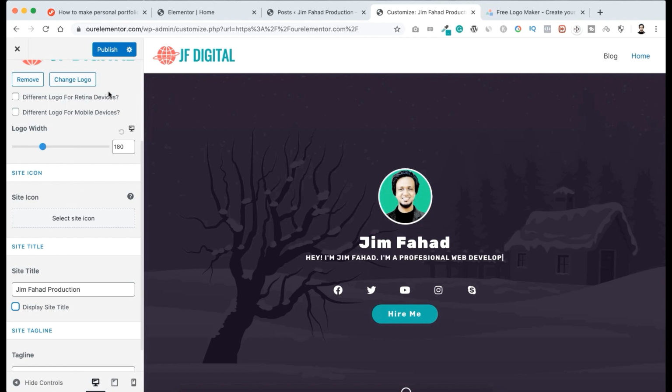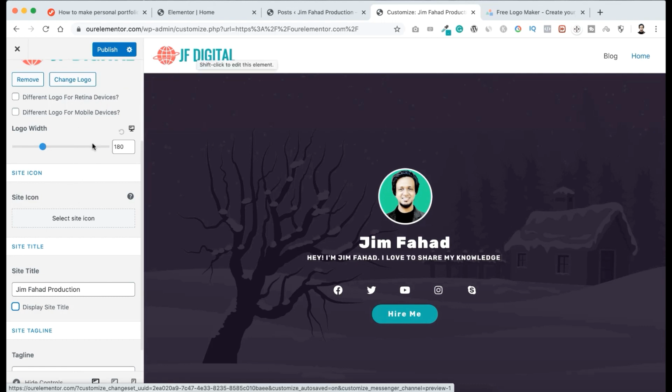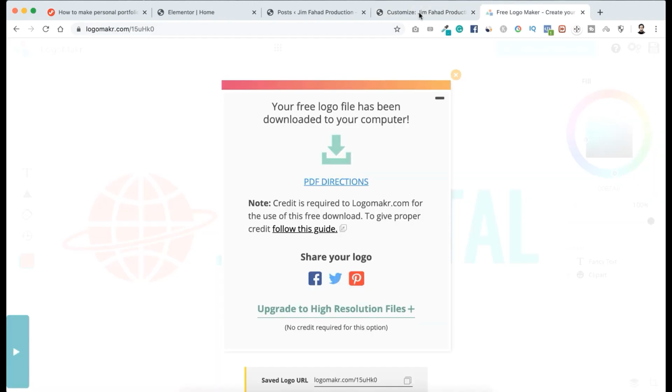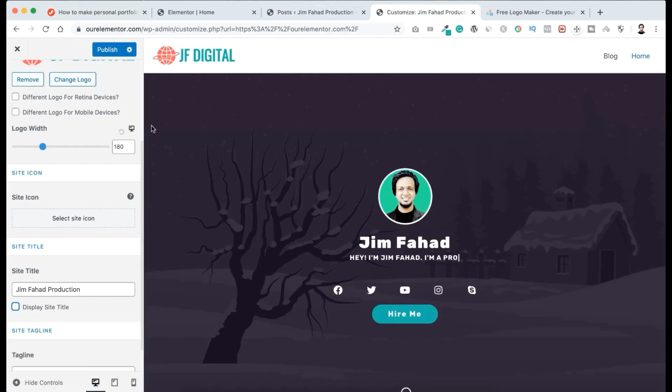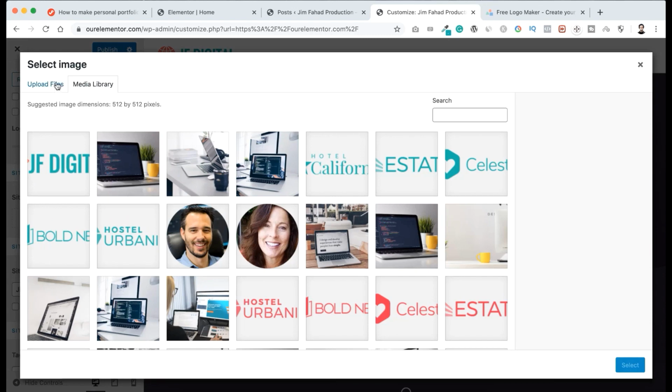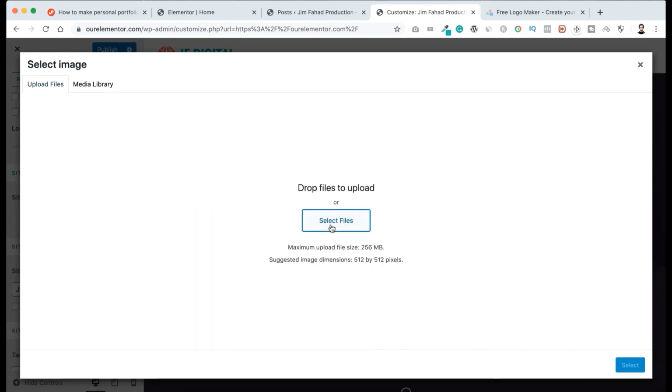Alright, so when you are done with uploading your logo, then you can also upload the fav icon of your website. Also, if we go to jimfahaddigital.com, you can see a teeny icon at the browser top. So like these websites, if you want to add a fav icon here at the top, I mean on the browser top, in this place, then just click on site icon and go to upload files, select files.